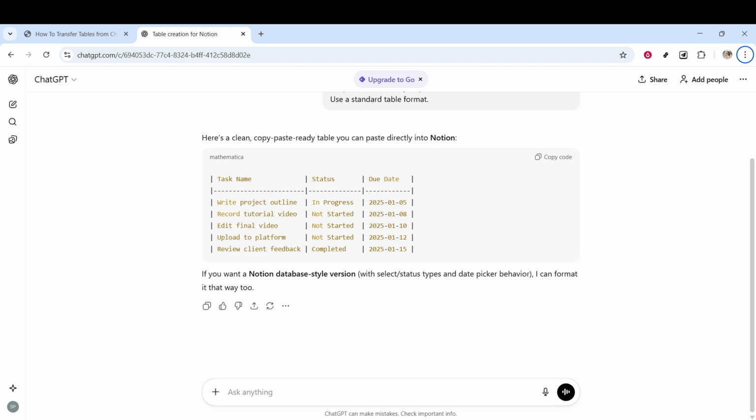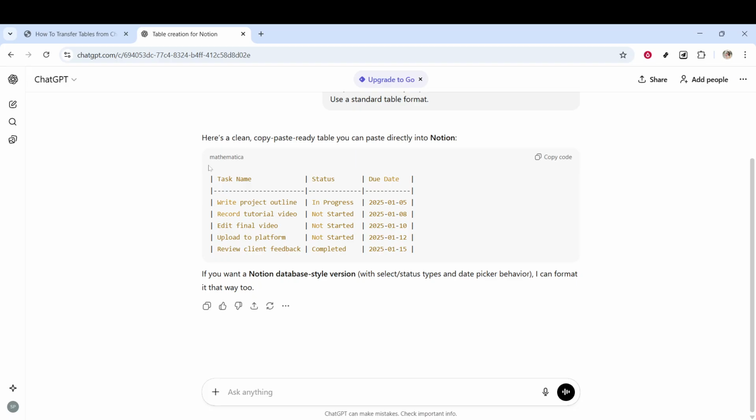Now highlight the entire table. Click at the very beginning of the table, hold, and drag your cursor all the way to the end. If it's easier, click at the start, scroll to the end, then hold Shift and click to select everything in one move. Be careful not to include extra text above or below the table, and make sure you've captured every column and row. With the table selected, copy it.